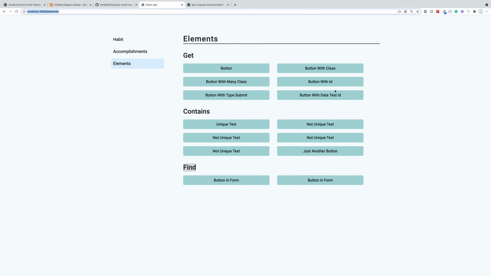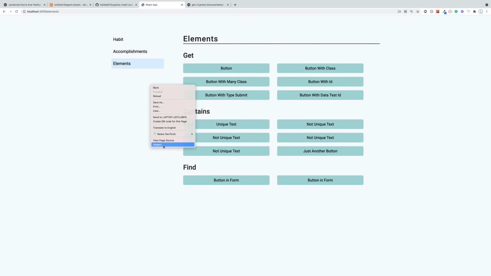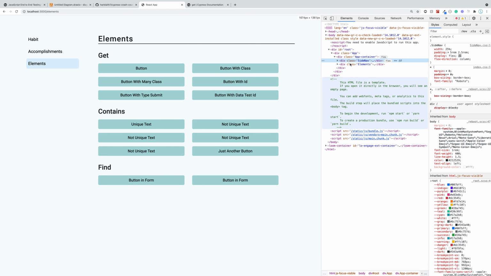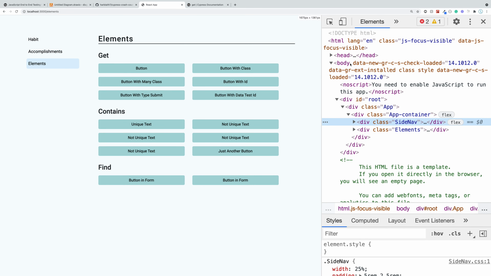So now let's actually go about and let's start getting our elements. And let's actually start very simply. We want to get all the buttons. So that is very, very simple. And this is a way of getting by tag name. So let me just quickly inspect this. What I'm going to do a lot throughout the crash course. So I'm going to quickly zoom in.